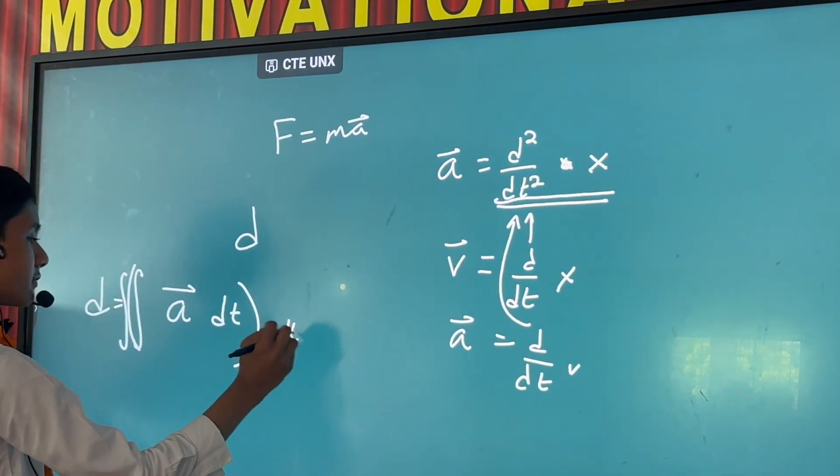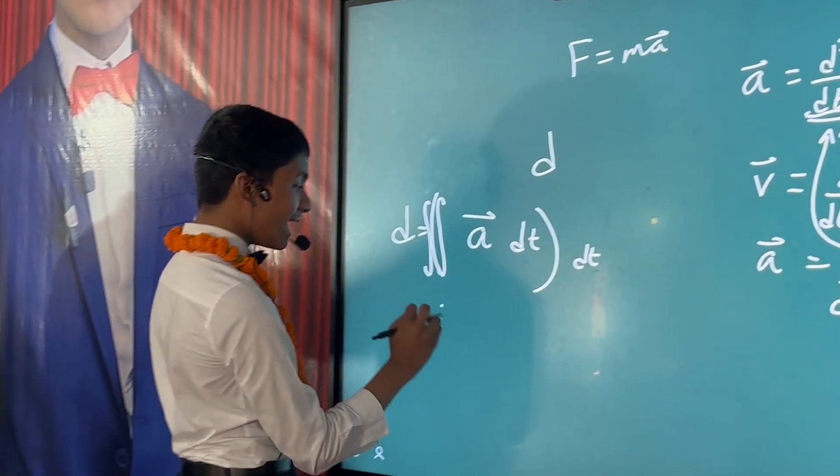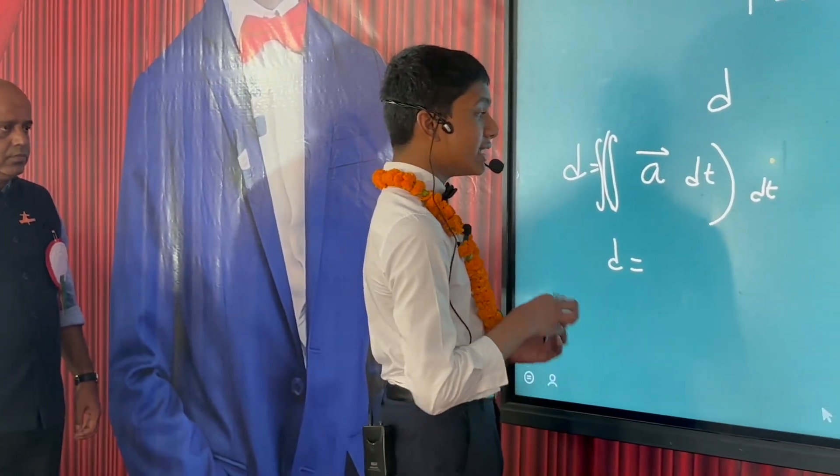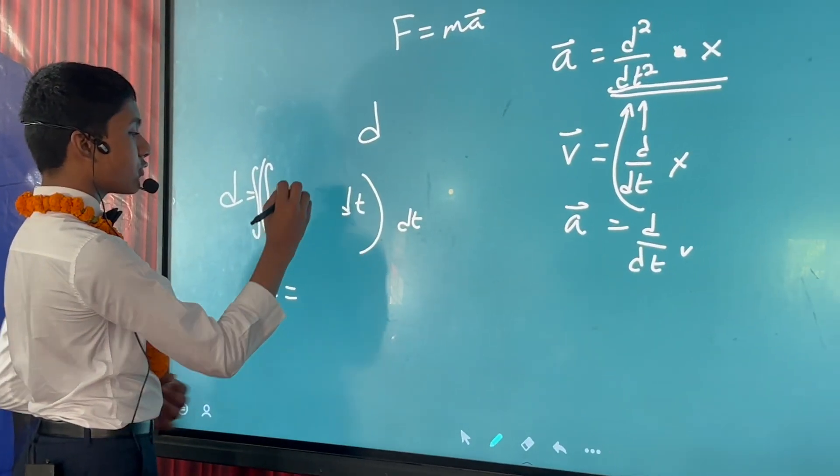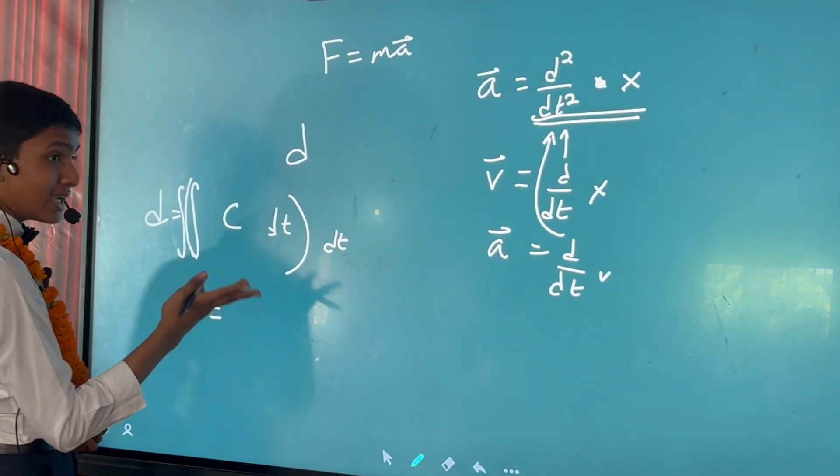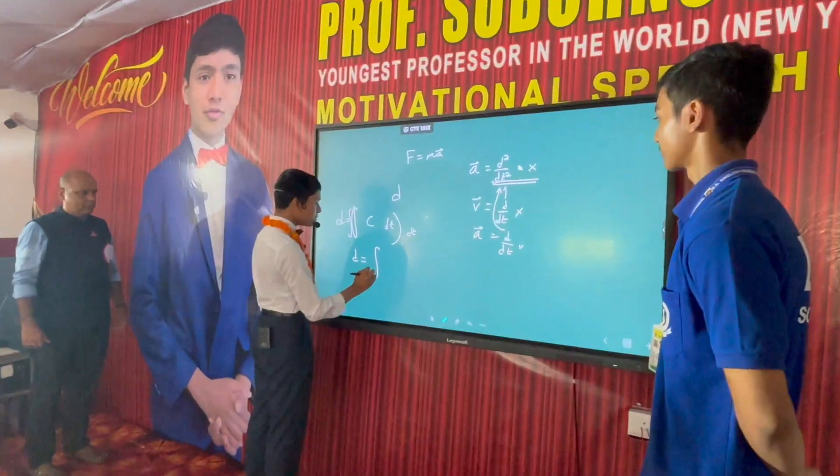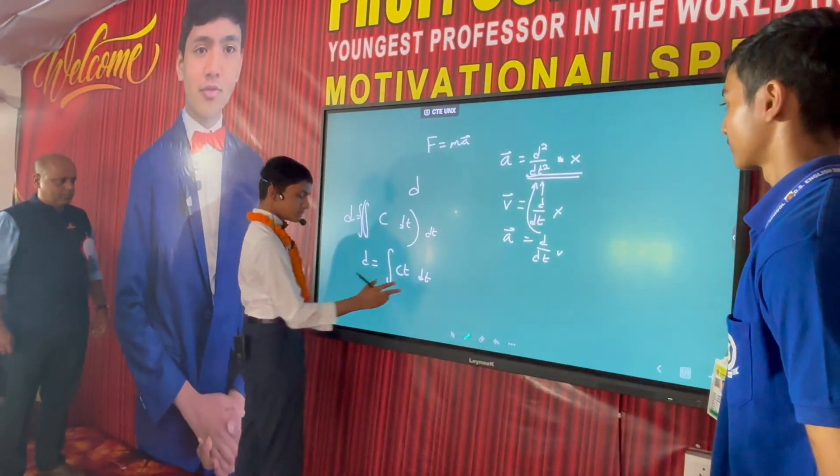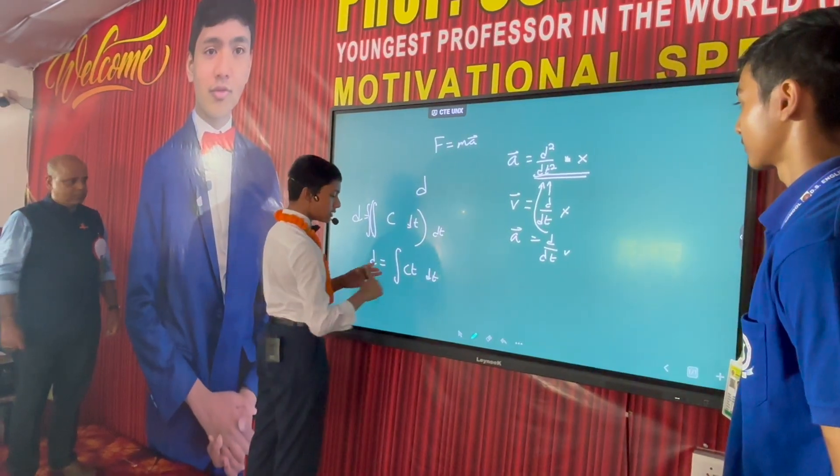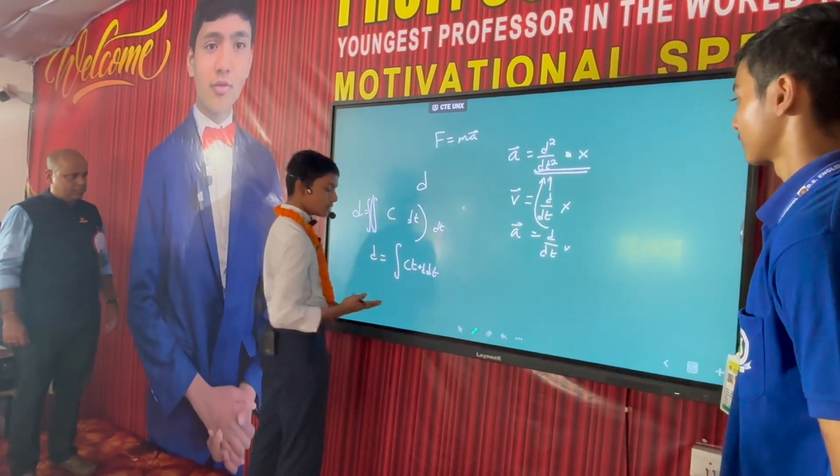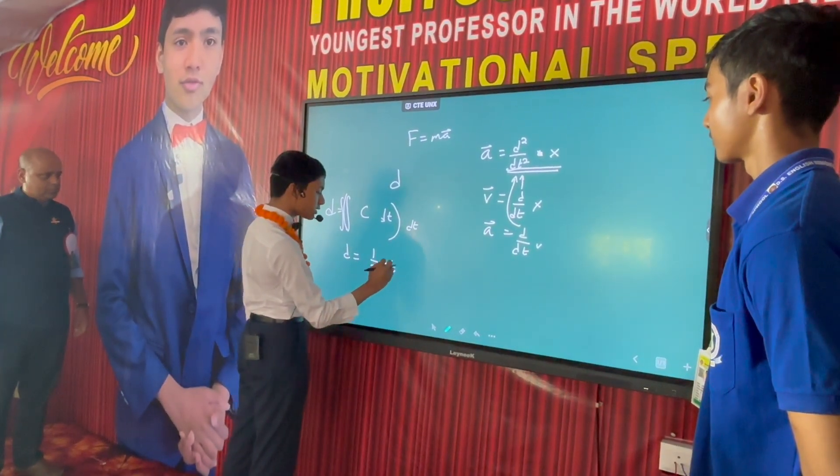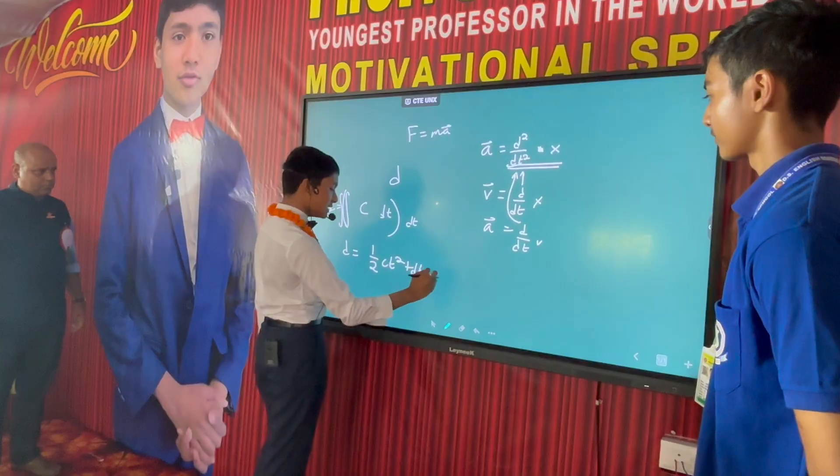So then that will change a little bit. Because in uniform acceleration, this is just a constant, and a constant is integrated very simply - the integral of the constant is just ct. But then when you have ct plus d, this integral is also simple - you just get half ct squared plus dt plus e.